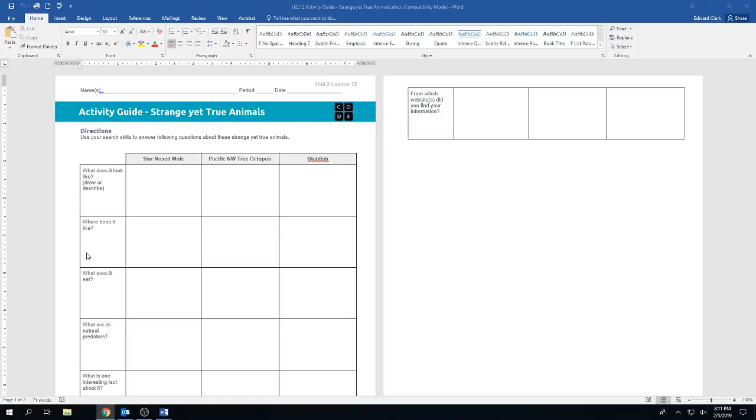The only animal out of your three, the star-nosed mole, the Pacific Northwest tree octopus, and the blobfish, that actually isn't real is the tree octopus. This is entirely made up. It's a fake animal. So, consider the websites that you visited for that animal and explore and see what could have been on that site that could have led you to think that that site is untrustworthy.